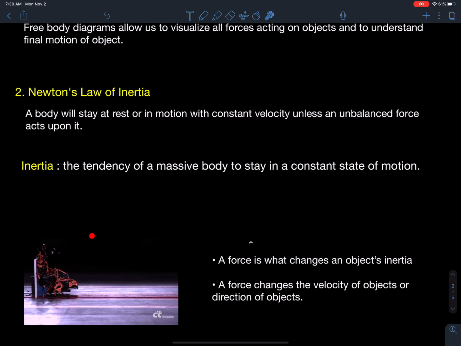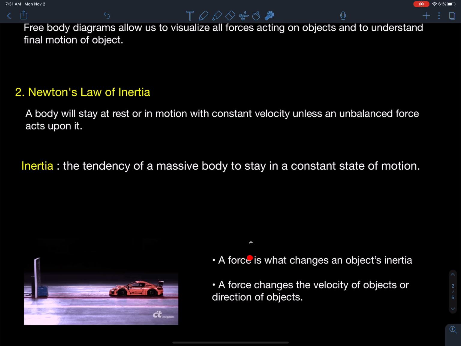And you can see this video of a car. So this Lego car that's smashing into a wall slowly, it has inertia. It's traveling with a constant velocity, and it has an inertia. In order to change that inertia, I have to apply a massive force, which this wall is applying. And the result of that is the smash up of the car. And all those little pieces, we're changing their inertia. So a force is what changes an object's inertia. And more importantly, in order to change an object's inertia, you have to change the velocity of the object.